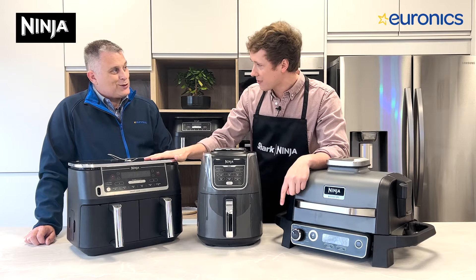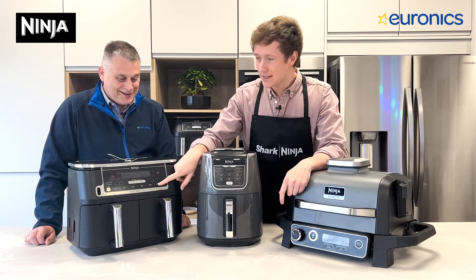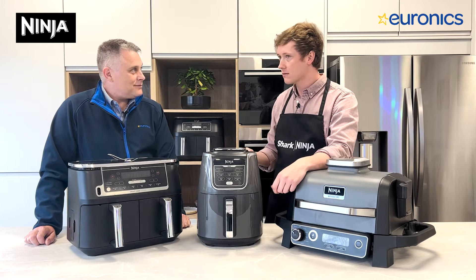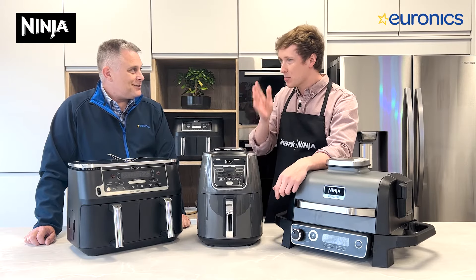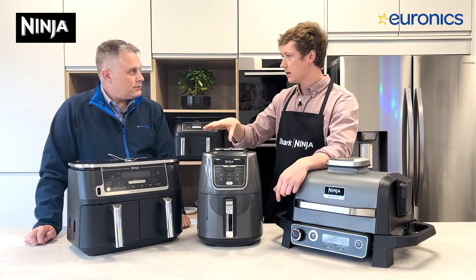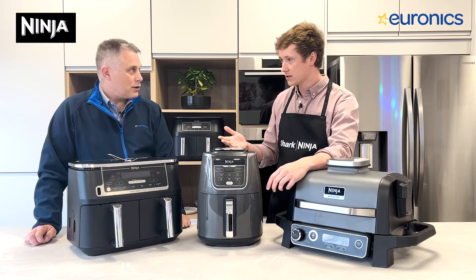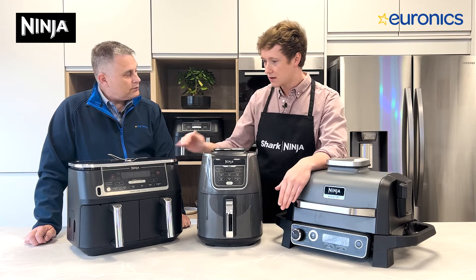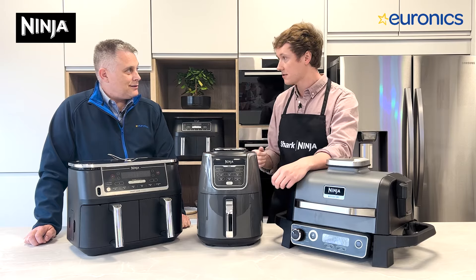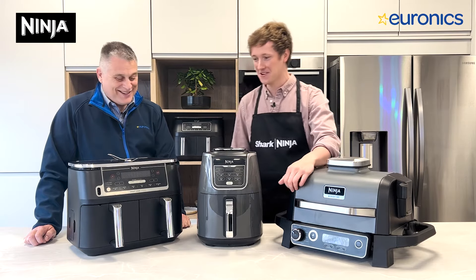People don't realize there are several different functions on each of these Ninja air fryers. For instance, dehydrate — what is that? Dehydrate means dehydrate your food. In restaurants we'd do tomatoes, and even for cocktails you slice up an orange, lemon, or lime and let it dehydrate. The beauty of the Ninja is it's a lot quicker. We'd normally use a dehydrator overnight — almost 12 hours for fruits — but with this, within two to three hours you've got your orange slices for a gin or strawberry daiquiri.